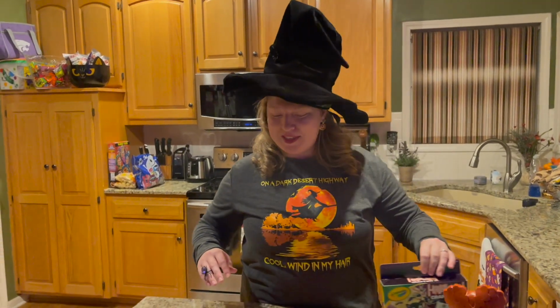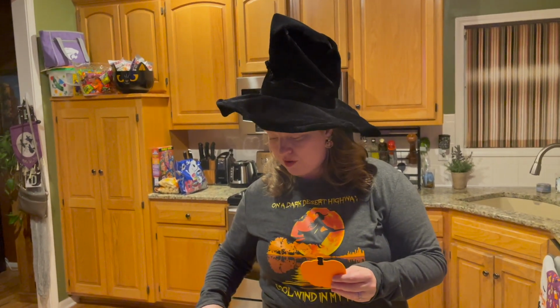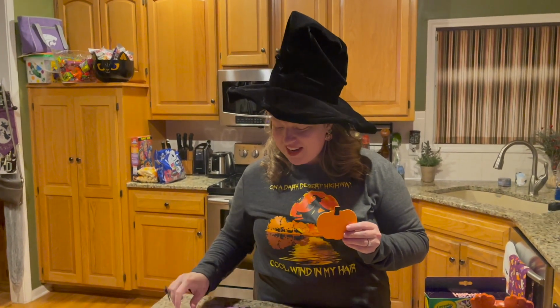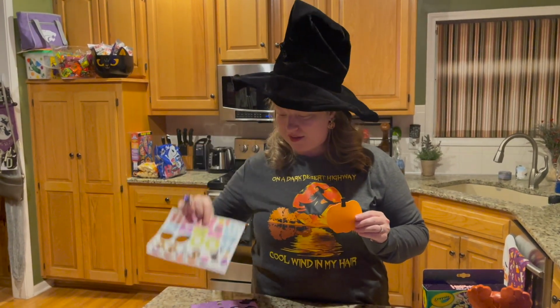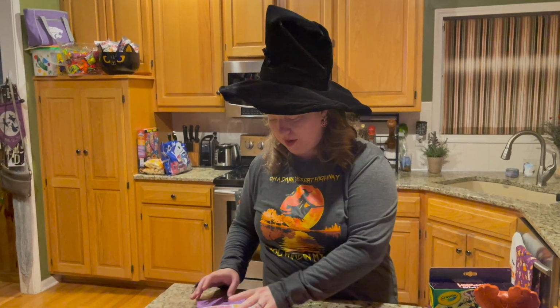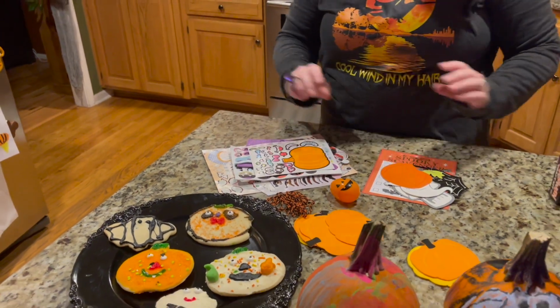Another activity that we did was making little pumpkin ornaments. These are actually foam ornaments, and I found them in a large package, I believe from our Target. It came with little googly eyes, little sparkly faces, glasses, noses, so many different things that they could use to decorate their little pumpkin ornaments. Those turned out really cute. It was amazing how creative they were getting with all of the different things.